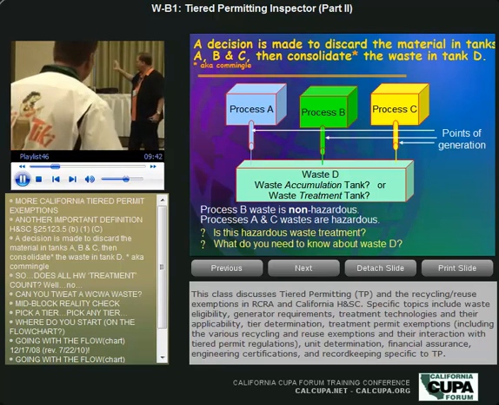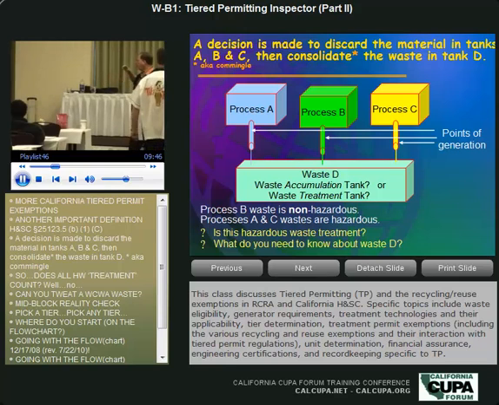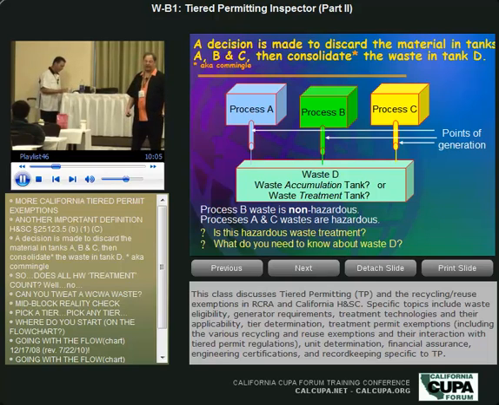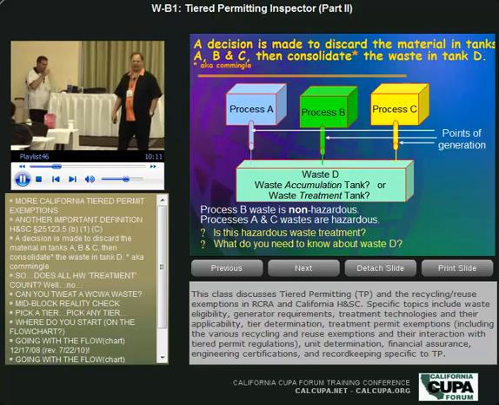So process B is non-hazardous, A and C are hazardous. When it gets sent off to the treatment system, it's all going from that waste D tank, because D is a combination of A, B, and C. Is this a waste accumulation tank or is this a waste treatment tank? The facility says, and the other class material says, yeah, this is an accumulation tank.